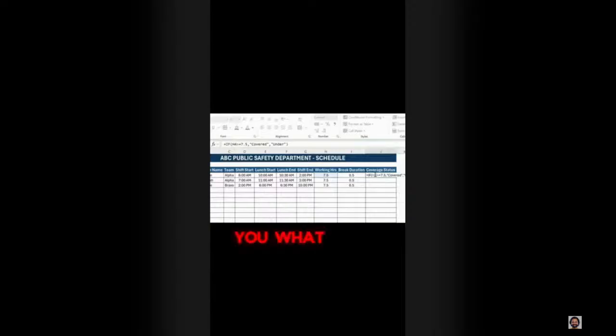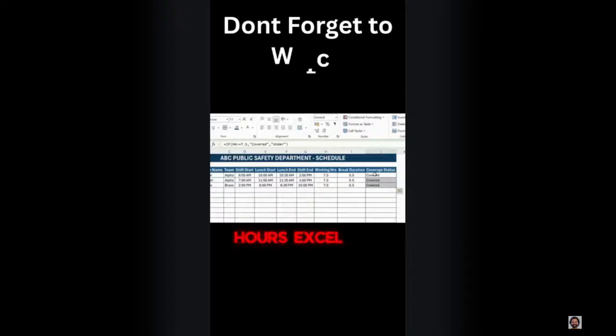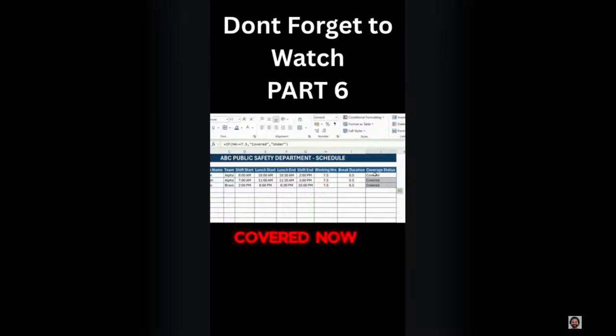I'll explain what exactly this means. Hit enter, and the moment it's done, press Control D to fill down. If employee working hours are greater than 7.5 hours, Excel shows Covered. Now I'm going to apply some conditional formatting over here.